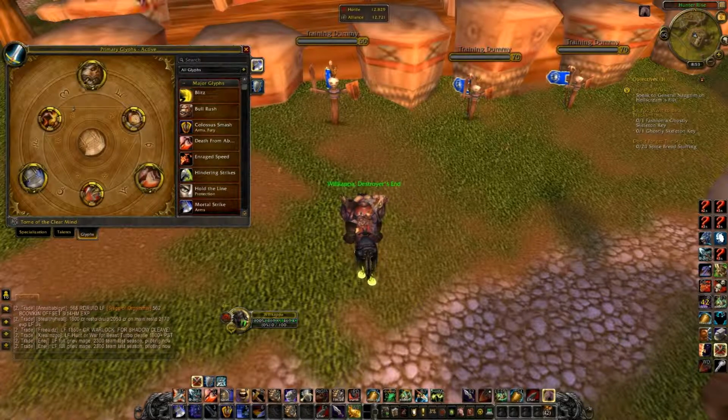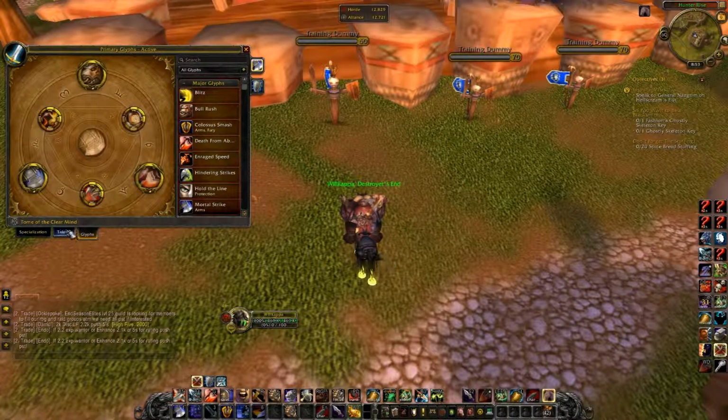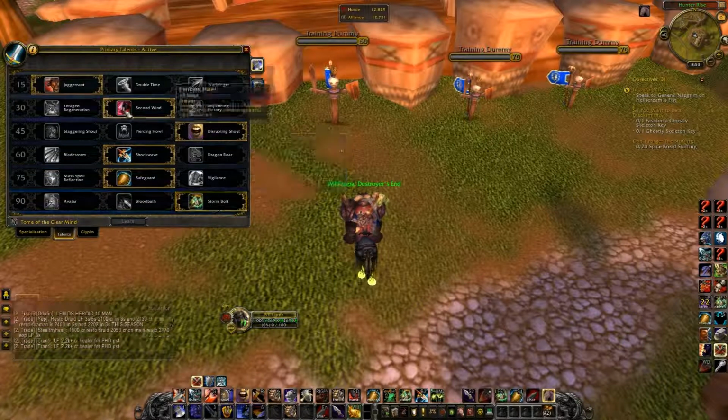So these are the three that I would highly recommend, and you could swap out Mortal Strike for Colossus Smash, whatever, if you want more damage or if you want it to be a little more defensive, swap those two out. For talents, I have Juggernaut, Second Wind, Disrupting Shout, Shockwave, Safeguard, and Stormbolt.